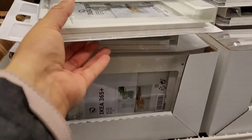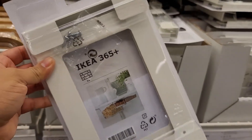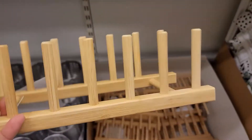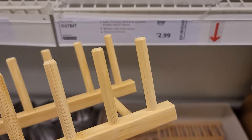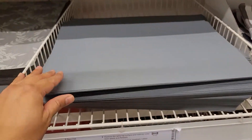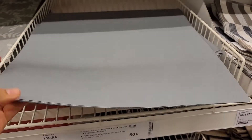In the kitchen section they have these little organizational racks to add a container, but the container is sold separately. Racks can always be good for anything. They also have these $0.50 placemats — you can find them at Dollar Tree for $1, but here you can find them for $0.50.